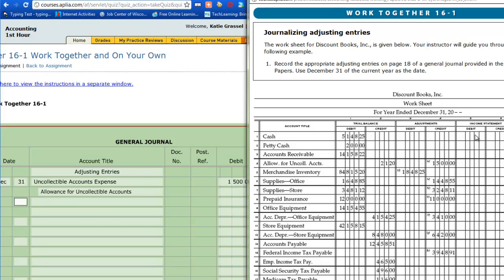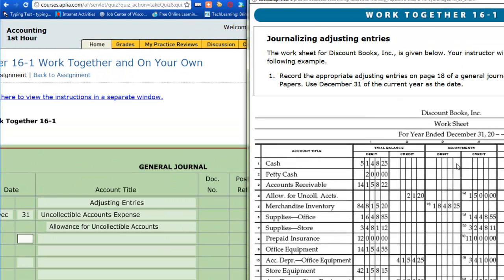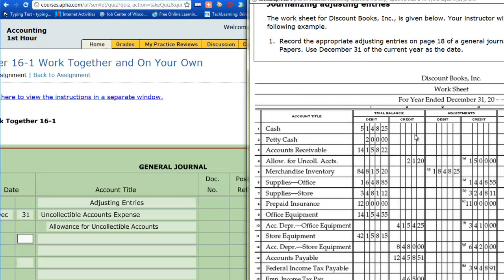Now my B transaction. Can you even read them? I was going to say I'm having a hard time reading them too. It should be merchandise inventory. What? That looks like B. It does look like D. B, I think, store supplies. I still can't read. They did not do a good job of having those come across nicely. Let me see if I can find something else. It does look like two A's, doesn't it? Yeah, it looks like merchandise inventory and A, supplies office.